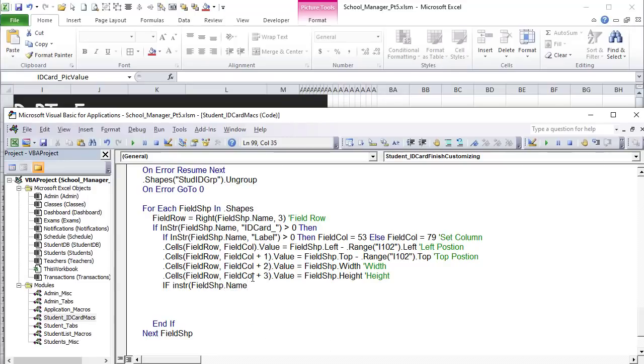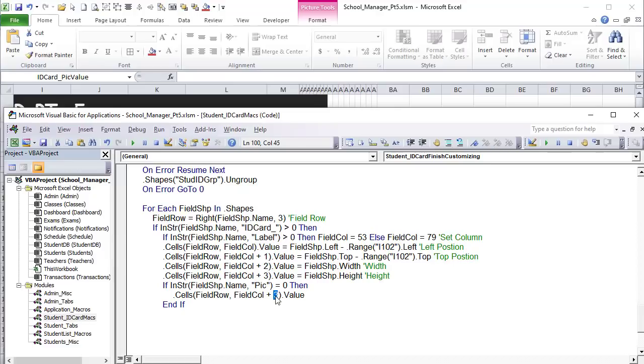Of course, we could name this as a variable too. It would be a little quicker. But pic, if it contains pic, or we can put does not. In this case, in string picture, what we're looking for, I want to make sure it equals 0. Then we continue on with the following, only if it does not contain pic, because a picture would not use these. Of course, that's the font, the shape, and so 4, right?